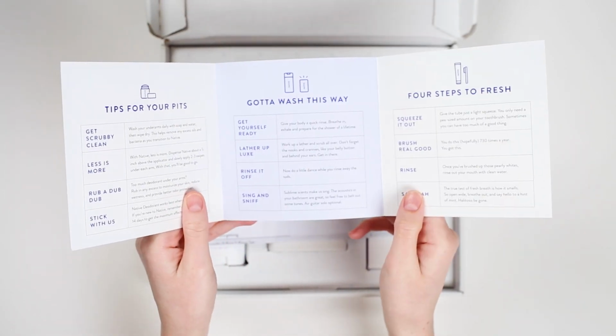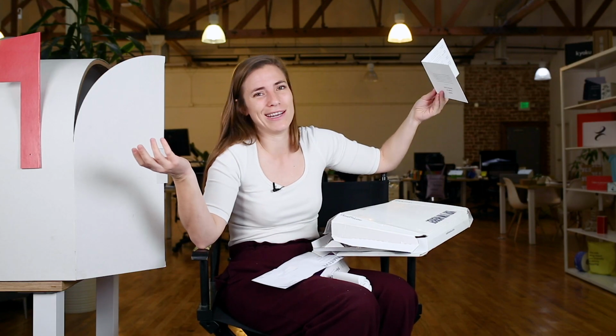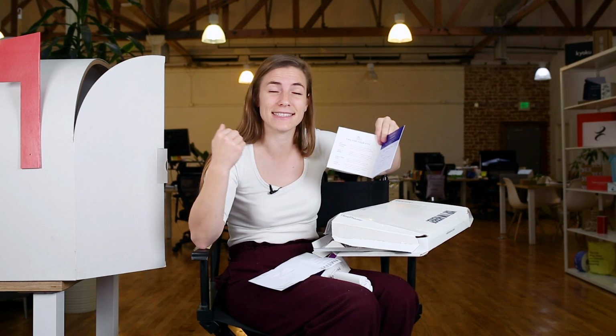I love the comic humor that they're using throughout because deodorant, it's a funny thing, you know? My sister's actually, her first job as an engineer was working in a deodorant facility, and they called it the underarm division. And as a teenager, that was endless jokes for me, endless.